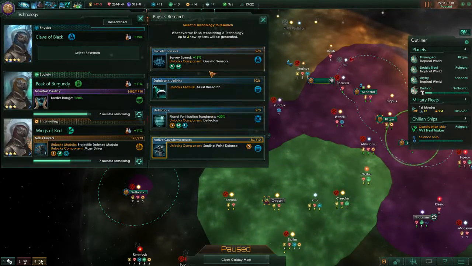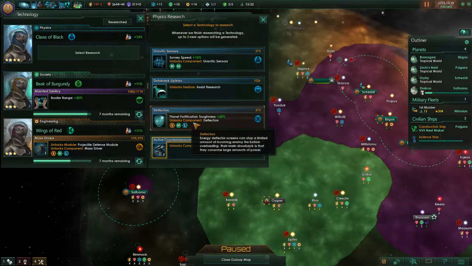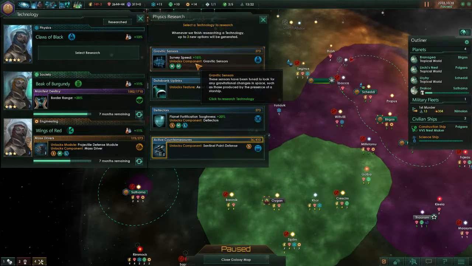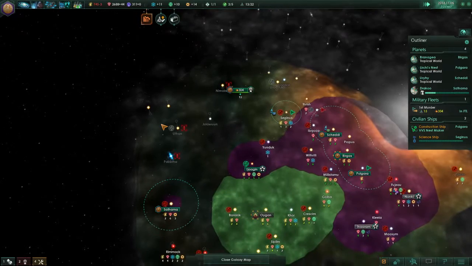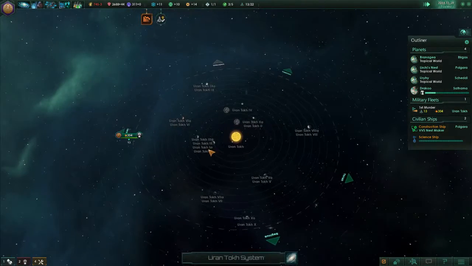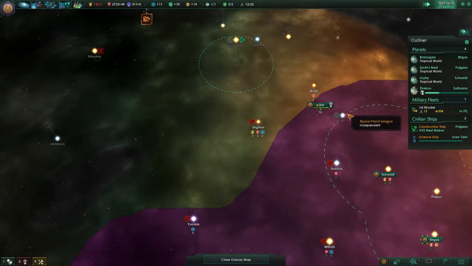Alright, do I want to assist research? Do I want to use planet fortifications, get some deflectors going? Do I want better sensors? Let's go with this because the galaxy's small. I need to start ramping up for war, even if it won't be me. The reason I'm having my ship investigate this system is because this place is rich in... Ooh, this place will be a high resource system, theoretically.